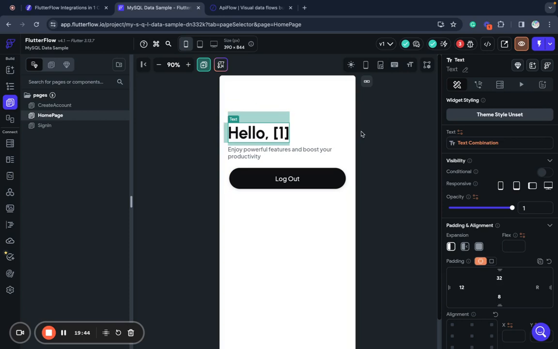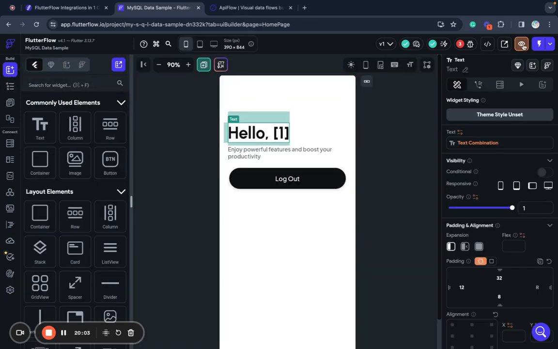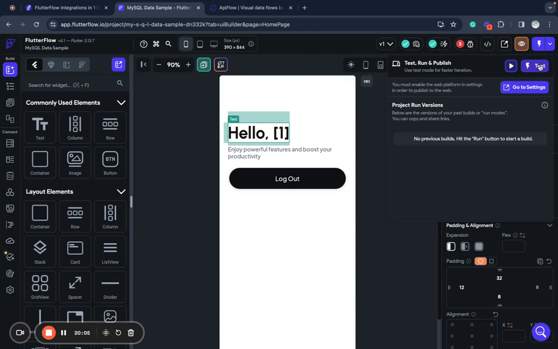What we want to add here, for the logout button, we will set a little bit later. And let's go to the settings and change the try page to create account. So we will first try the create account feature. Let's run the test.